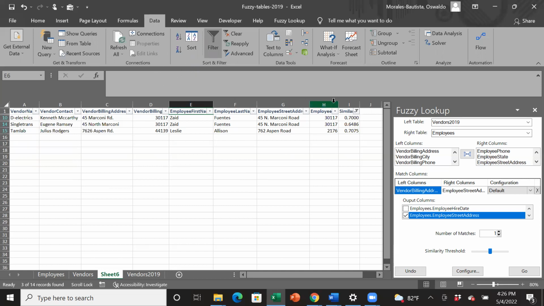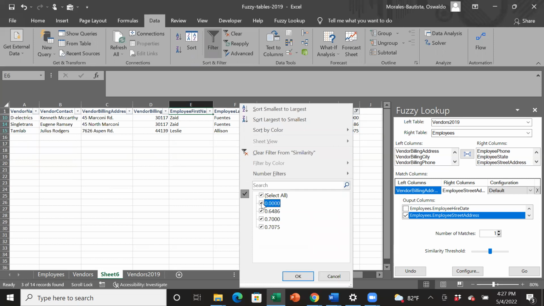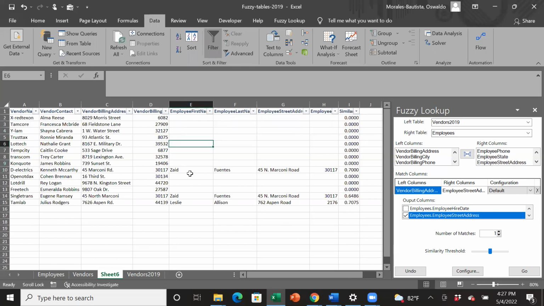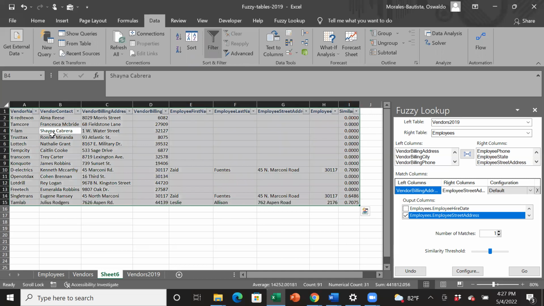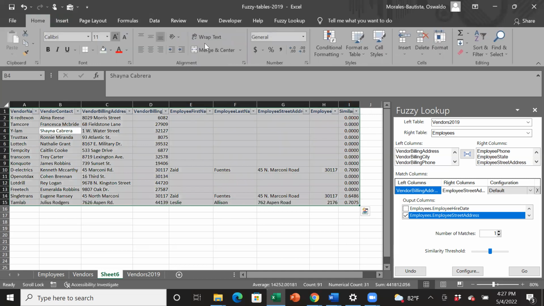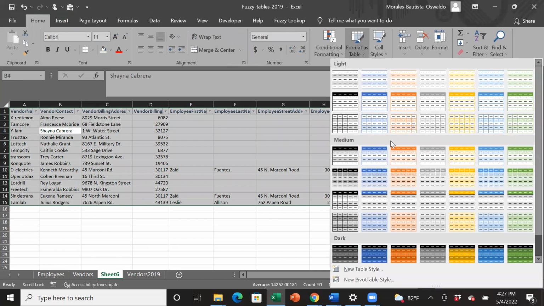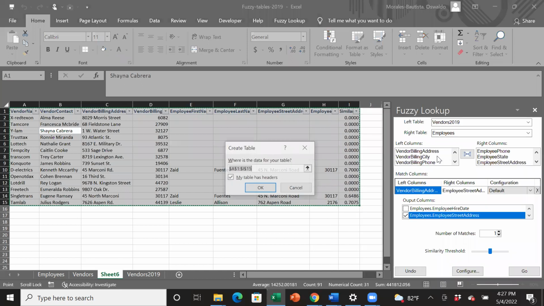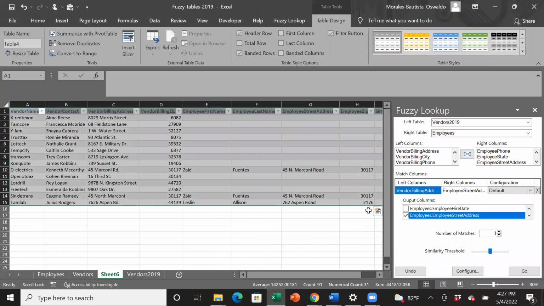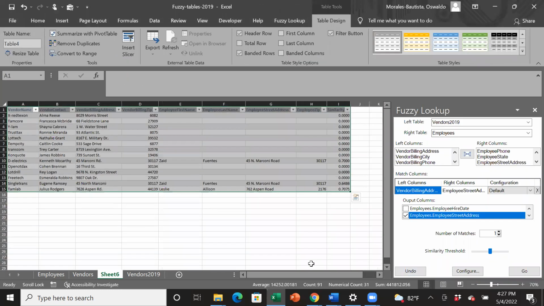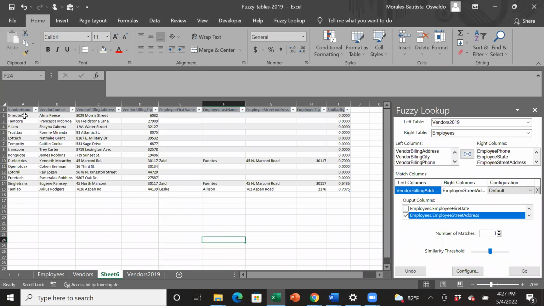Oh, I might have jumped ahead. So let me, okay. Select all of this, go to home, format as table. There you go. Now it is a table.